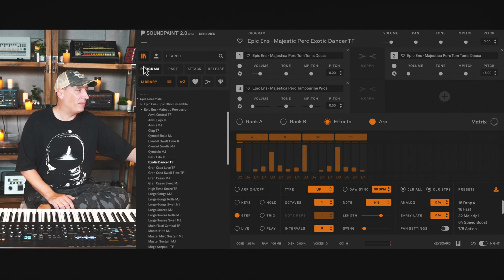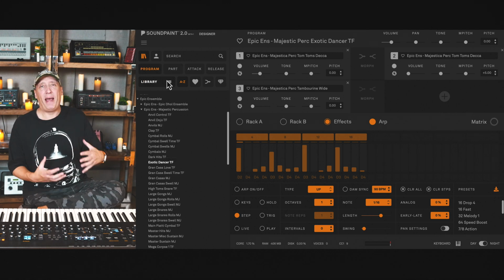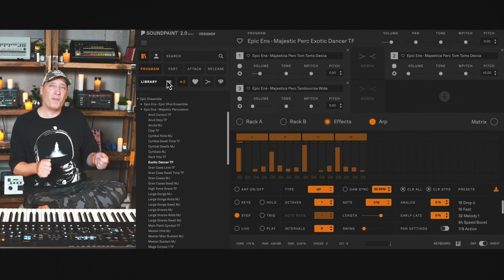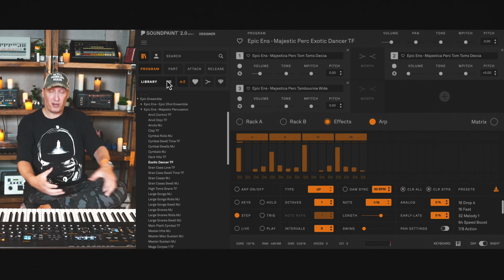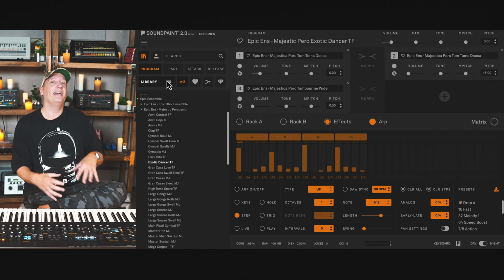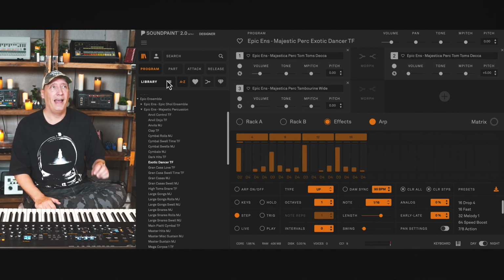Let me take you out here in the program menu. Let me just play you another patch. This one was made with tom-tom ensembles, and keep in mind the tom-toms are also stretched across the entire keyboard, 127 velocity layers, and then a tambourine ensemble as well. And when I made this program, I imagined this big, beautiful, mysterious woman dancing her way through a big crowd of people. Imagine the most beautiful, exotic dancer you've ever seen in your life, way back, maybe like 500 years ago in some ancient Middle East.